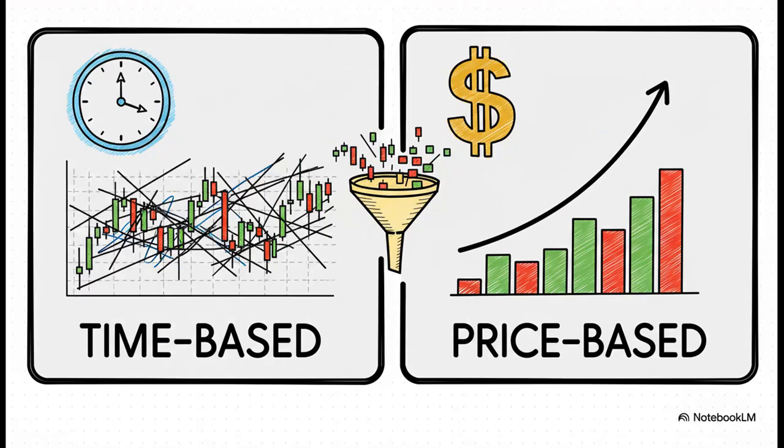And this right here is the fundamental difference. See, conventional charts plot price against time. That means a new candle forms every minute or every hour, no matter what the price is actually doing. Renko charts, they completely throw time out the window. They only care about one thing, and one thing only, pure price movement. This acts like a giant filter, giving you a much cleaner look at the real trend.